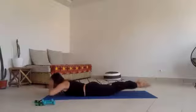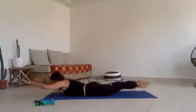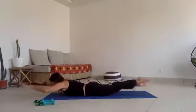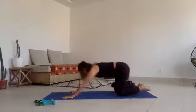Slide the shoulder blades down away from the ears. Get a little bit longer. Draw the abs in for 5. 4, long neck. 3, 2, and lower everything down. Gently press yourself to your child's pose. Take a breath.